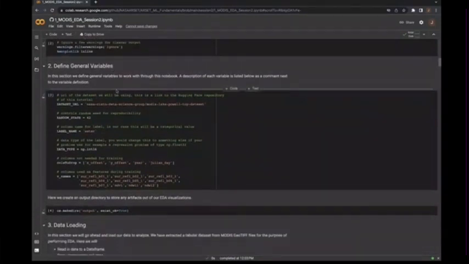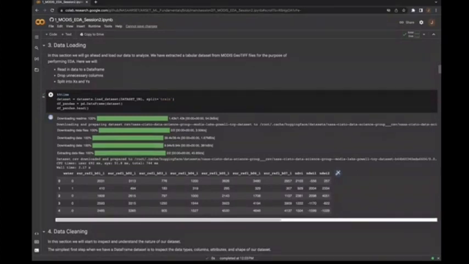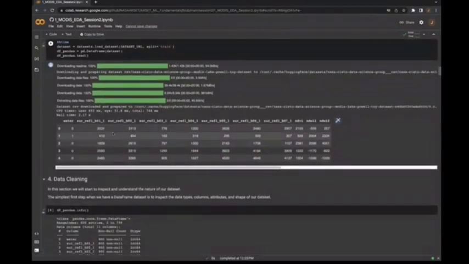We're going to define some general variables that set us up. And we're going to load in our data set. This is coming in from Hugging Face, a tool that you're able to share data sets and models. We load this into a Pandas data frame, and we can examine a sample of it here. We see that we have our water classification, and we have our surface reflectance bands that come from the MODIS instrument. We also have some indices that are calculated from the surface reflectance bands.